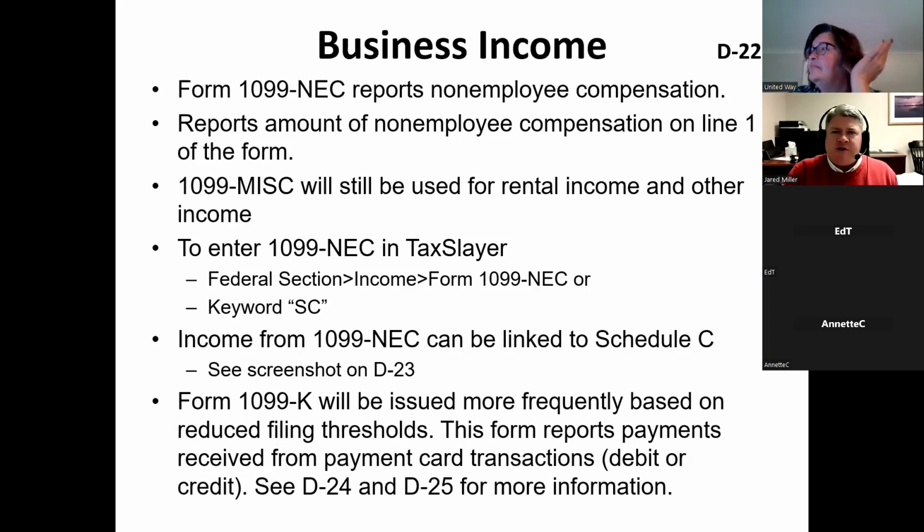We had a question earlier this morning that an individual was still getting 1099 miscellaneous for self-employment income. Technically, that should not be the form used. 1099 miscellaneous should really only be used for things like rent reporting, royalty income, other income, sharing and fishing boat catches and hauls, which is always unique. Haven't really seen those here in Lancaster County. Not really one that we see often on the Susquehanna River, that people are going out and sharing their proceeds from catfish or bass. But we can see the 1099 NEC.